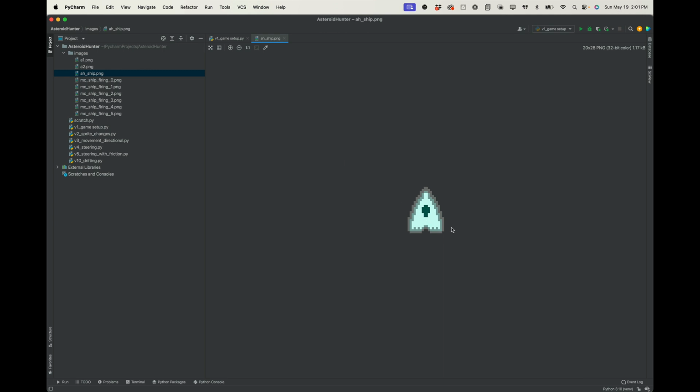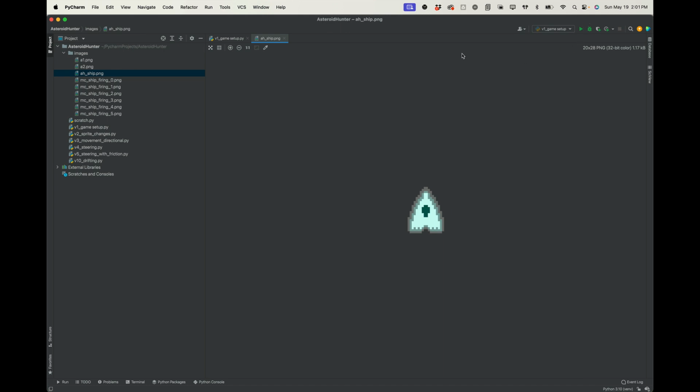There are a number of different pixel editors online. Notice that my graphic image here is 20 pixels wide by 28 pixels tall. You want to make sure that the size of the image is just big enough to contain the image, because that makes sure that the hitbox of this image isn't much larger than that image.